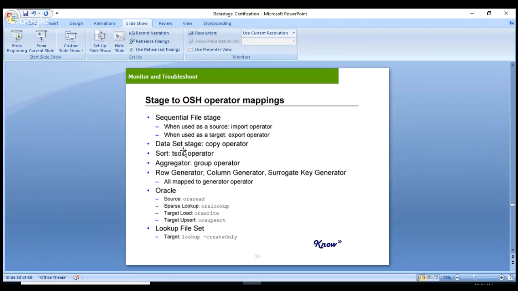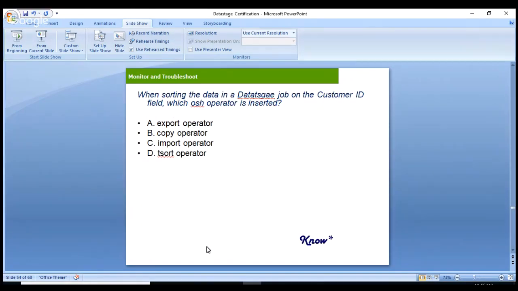A dataset stage is a copy operator, a sort stage is a tsort operator, an aggregator stage is a group operator, and the row generator, column generator and surrogate key generator stages all map to the generator operator. For Oracle and lookup file set, you have these different operators. You need to memorize these operators as well, because there will be questions around these.